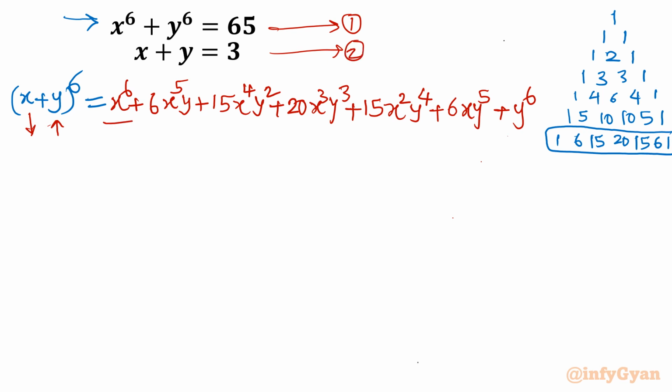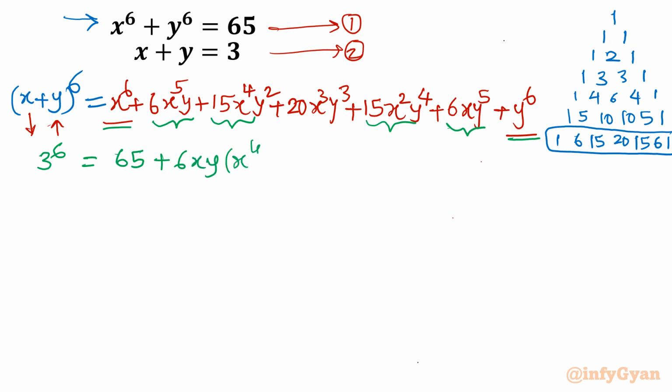Now these two terms, x6 plus y6, will give us 65, and x plus y is 3. So I will write LHS as 3 power 6, and these two terms I am writing directly as 65. Now the multiplier 6 term I will put in one place and the 15 term in the second place, means second basket. So let me write 6 x power 5 y, 6 x y power 5. Let me take xy common, so x power 4 plus y power 4. Done. Now from these two terms, 15 coefficient terms, I will consider 15. What is common? x square y square. What is left? x square plus y square inside the bracket. And the last term is 20 x cube y cube.